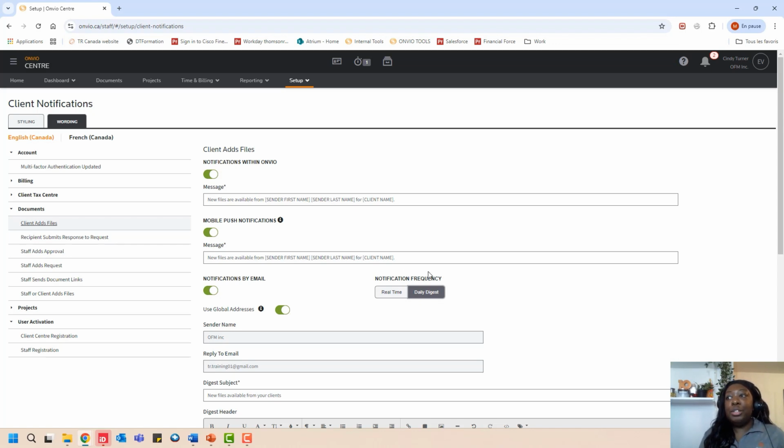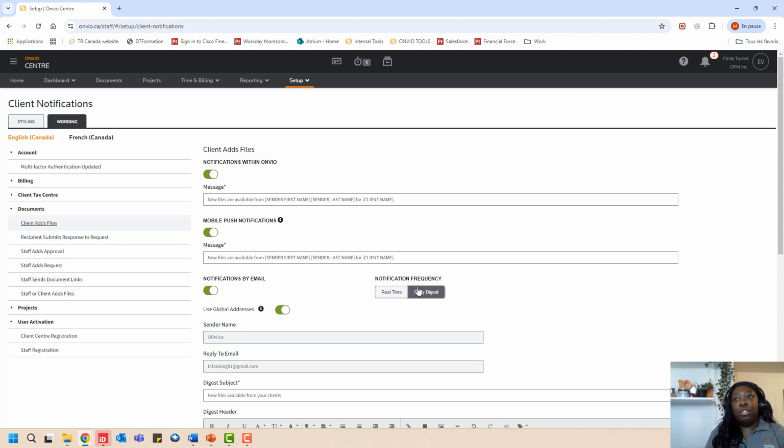So with the section Notification Frequency, I can specify when I want to receive those notifications. Do I want to receive them in real time, or do I want a daily digest? With the daily digest, the system will only send a notification the following day.